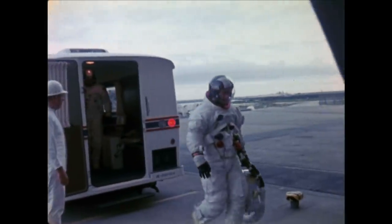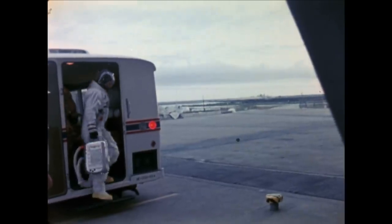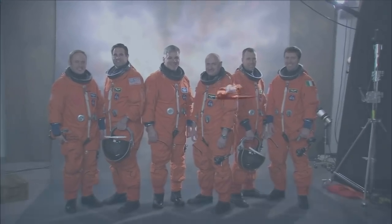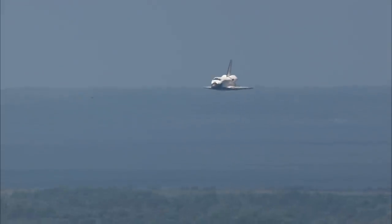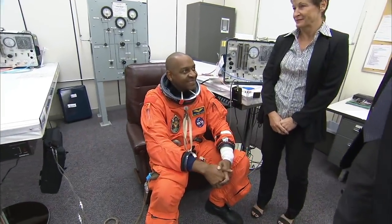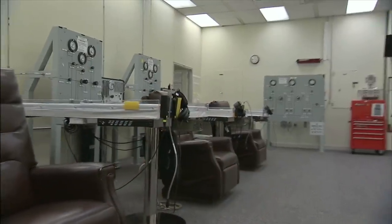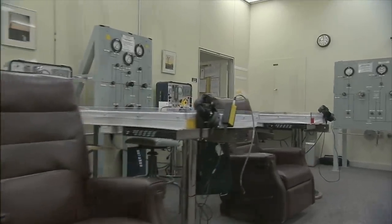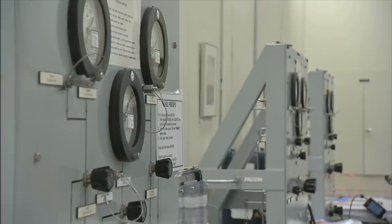Gemini astronauts were the first to stay in the crew quarters. All the Apollo astronauts slept here before going to the moon. The facility grew when the space shuttles began taking more and more people into space at a time. The aura of crew quarters grew with each landing and each new spaceflight achievement, even among the astronauts. A couple of the rooms were seen publicly on launch day, but most of it remained a mystery until the shuttle's retirement.